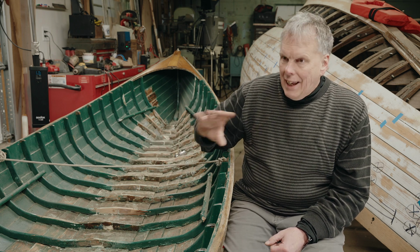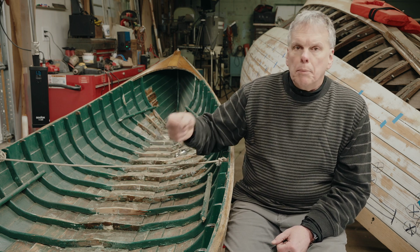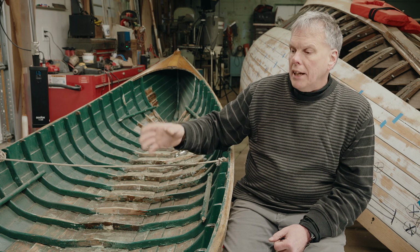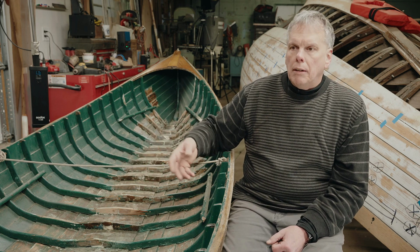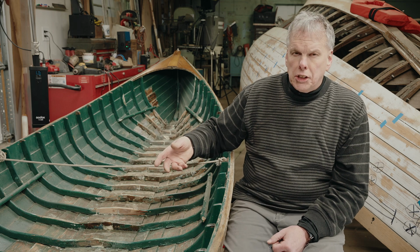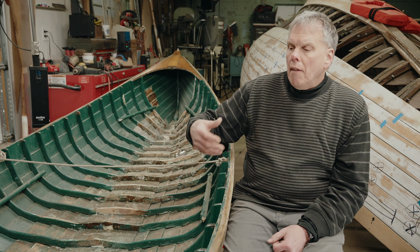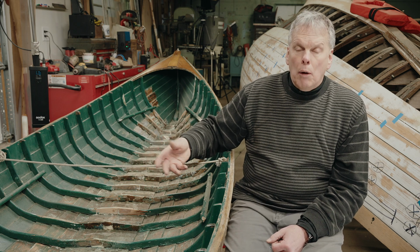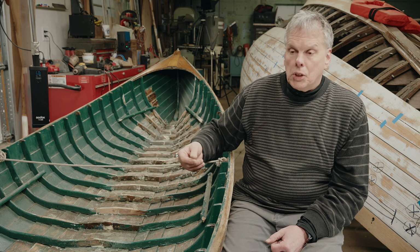In the very end, maybe I want a little bit more insurance, and I'll take some kind of a flexible compound and put it on the outside in the seam, just to make sure that even before the wood has a chance to swell back up in place and become more or less watertight, I have blocked a little bit of that water. So again, I can use it, right? That's my intended purpose for this.